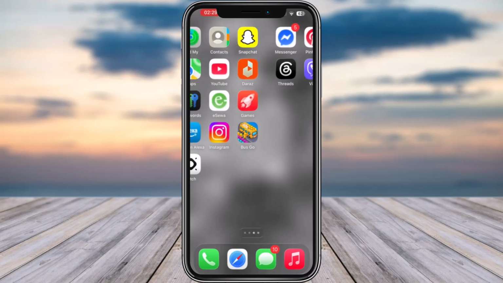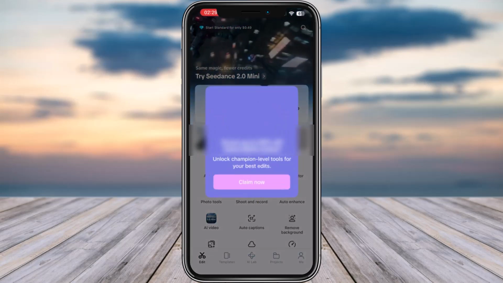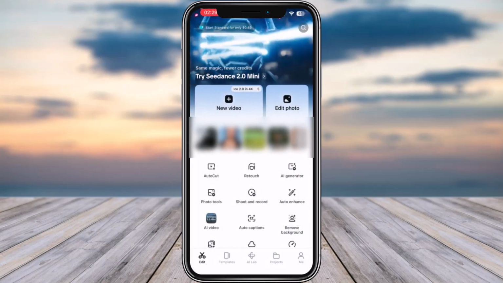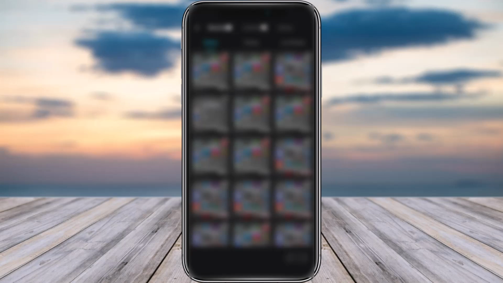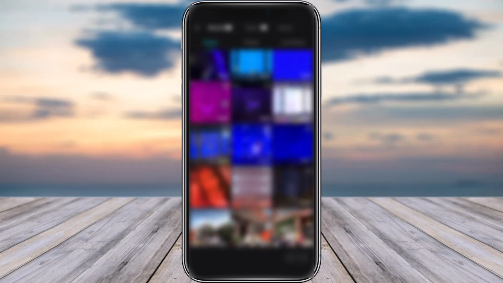For that matter, simply go ahead and open up your CapCut app. If you want to have a faceless video for YouTube, all you need to do is simply involve content for the videos that does not include your face. For example, these are the clips I have, and these have no face of the creator. You can simply go ahead and use these clips for a short or for a video, and that's what you can do.